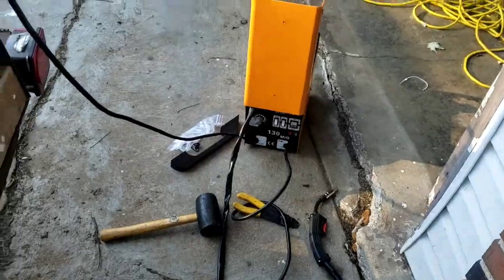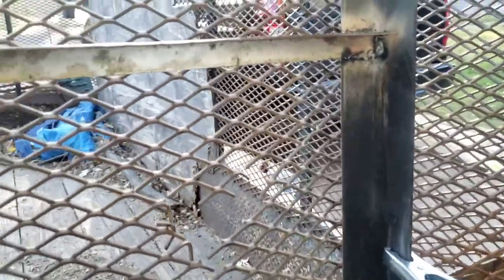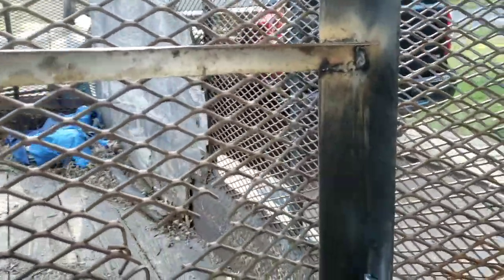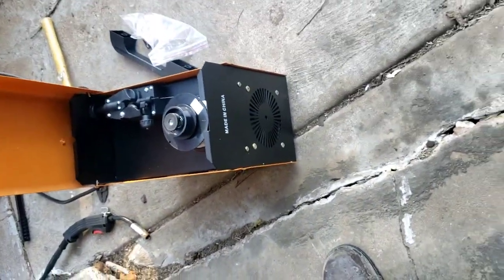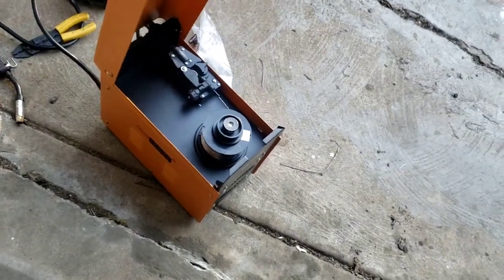So I would give it a really good review, and I didn't work that long per weld, but I didn't have to do like a huge amount of time out or anything. It never overheated. It's got a light that lets you know if you overheat, which the Chicago Electric doesn't. It also has a nice cooling fan to help it not overheat. It helps that I'm using the Lincoln Electric wire, though. It works a lot better.